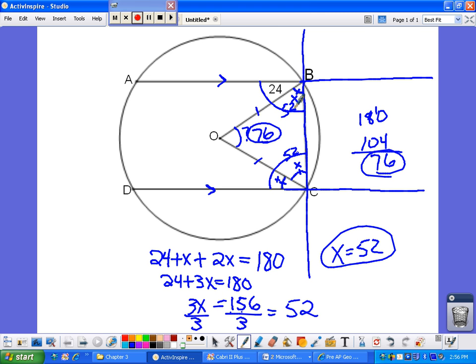Well, what made it hard is that you had to use quite a bit of the information. Isosceles triangles, base angles are the same. You have parallel lines, so angles on the same side there would make 180 degrees. All that work just to get these two base angles, and that's 76 degrees. Well, there you go. Fun, huh?